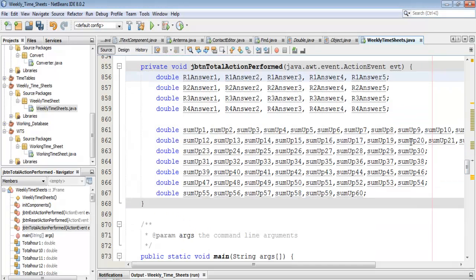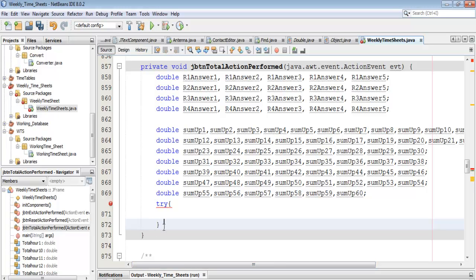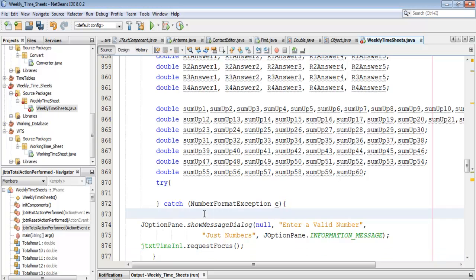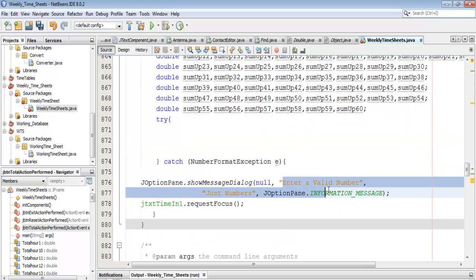That's why they underline. And the next thing is I will start by saying try. I actually need a try catch just in case there's any error. There will be a message that will pop up. So let me show you what will happen next. So what will happen next is just for me to enter these lines of code. That's it right there. So if I omitted any of the data, this message will actually pop up.